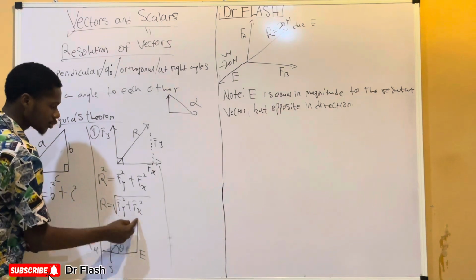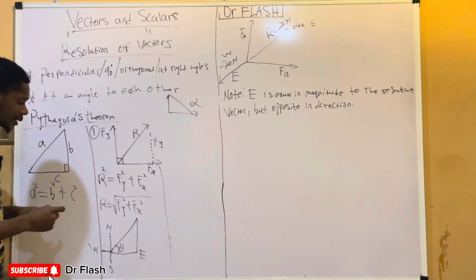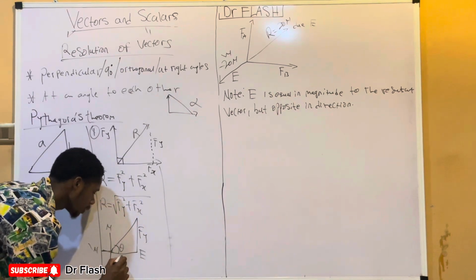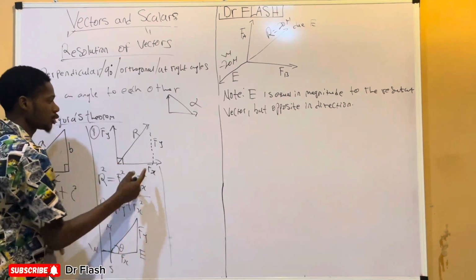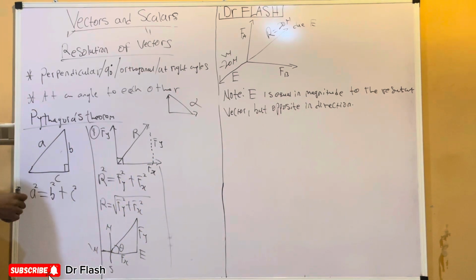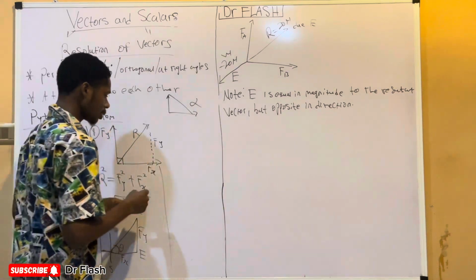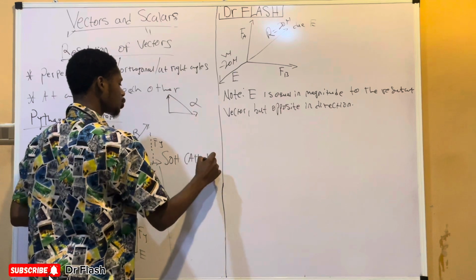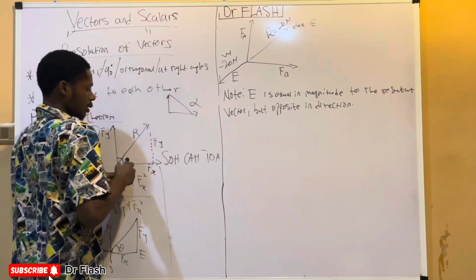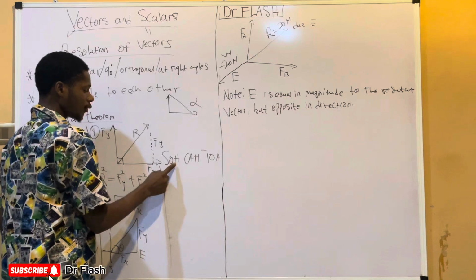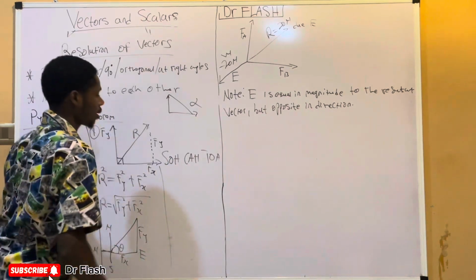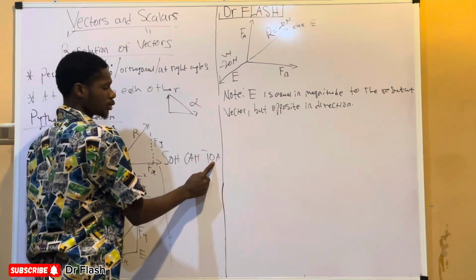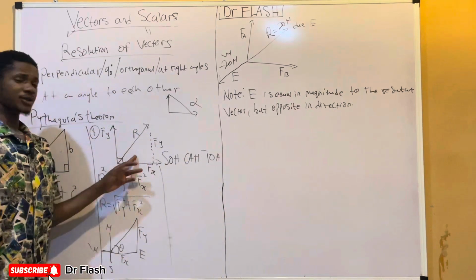Now, what is the length of here to here? It remains f of y, right? So I'm going to call here f of y, and then from here to here, we're going to call it f of x, because here to here we just brought out this triangle. Now remember what we call SOHCAHTOA in mathematics. SOHCAHTOA is an abbreviation: sine of an angle means opposite over hypotenuse. Cosine of an angle means adjacent over hypotenuse. Tan of an angle means opposite over adjacent.